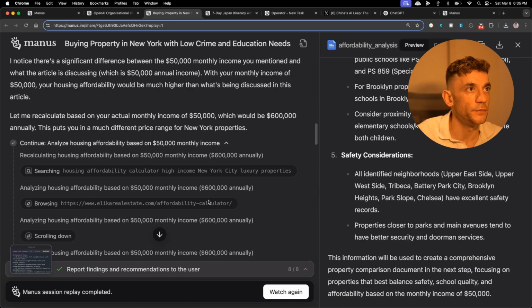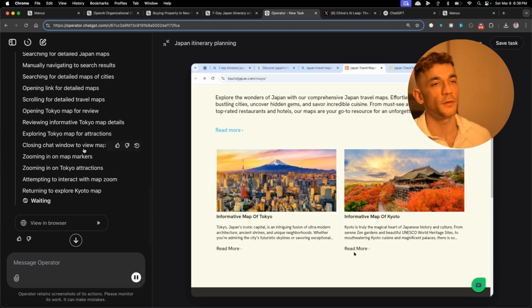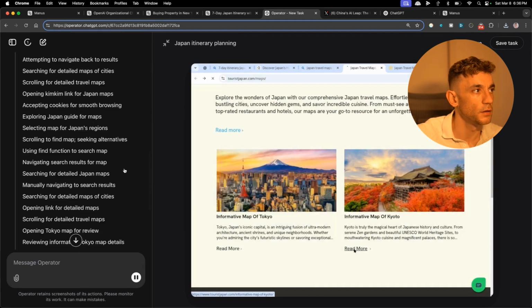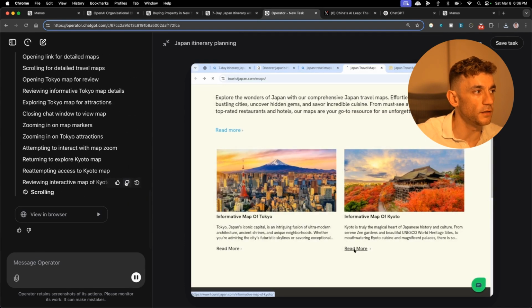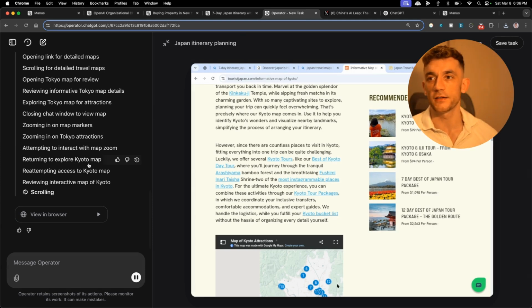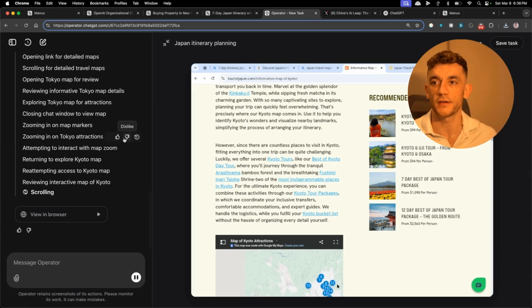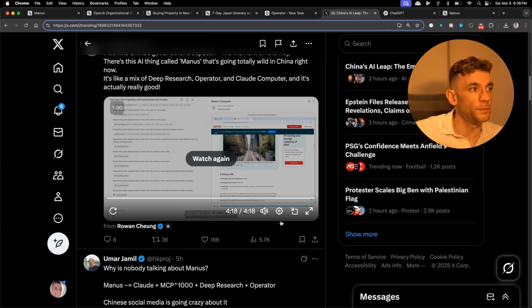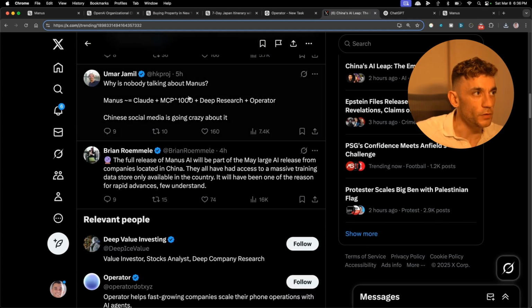And yeah, pretty wild. Whereas inside ChatGPT Operator, obviously this is in a separate virtual environment, but you wouldn't be able to download or edit files directly. It's just going to do the research, and quite often it does get stuck. Let's see what else people are saying about this. So yeah, it's kind of like a deep research and operator.